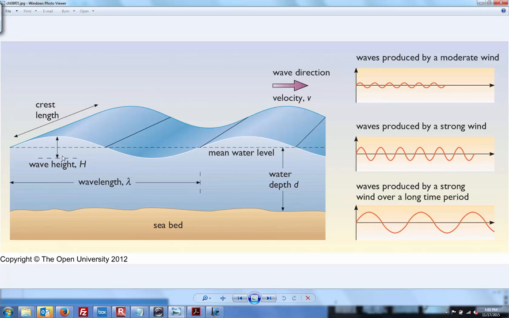But obviously the waves themselves have a height. In electronics, you're going to call that an amplitude. So this is a mechanical wave instead of an electrical wave. It's got a wavelength. That's sort of the opposite of the frequency, if you will, and then the speed. So besides the water depth, how's the water depth going to affect this thing? What's going to happen when the water gets more shallow?